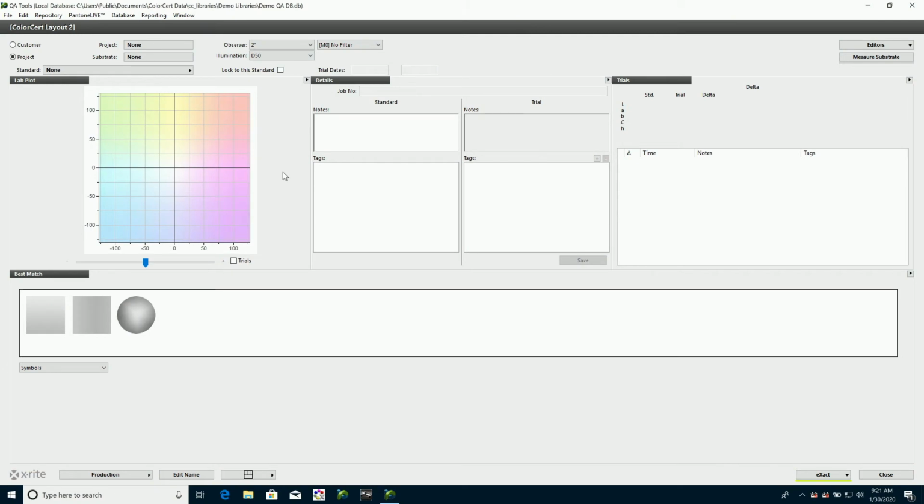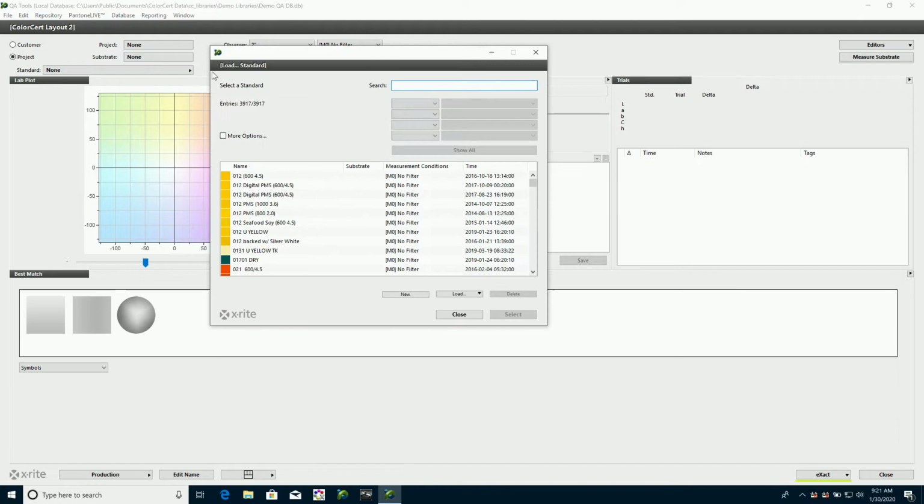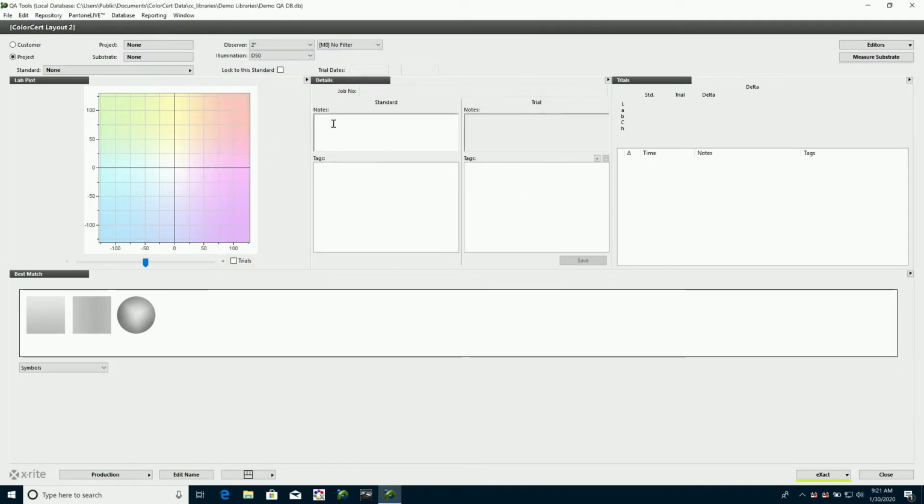Okay, so a common way that people use ColorCert is they simply load all their colors into one big database, and in this case I've got almost 4,000 colors in here. And for a press operator, that could be a little confusing, making sure they get the right color, especially since I've got a lot of them with similar names. A smarter way to work is in what we're going to talk about today, which is project mode. Let me show you how that works.